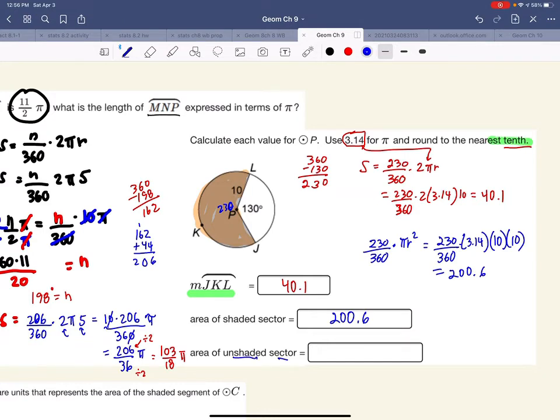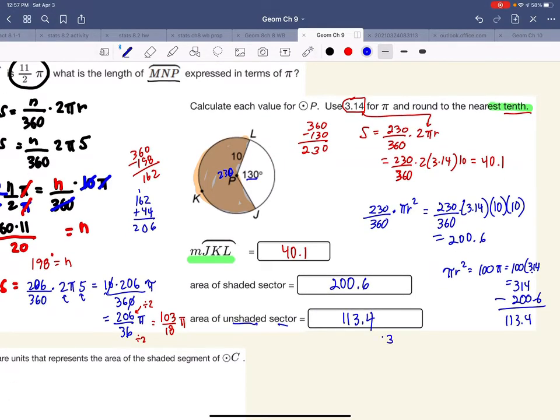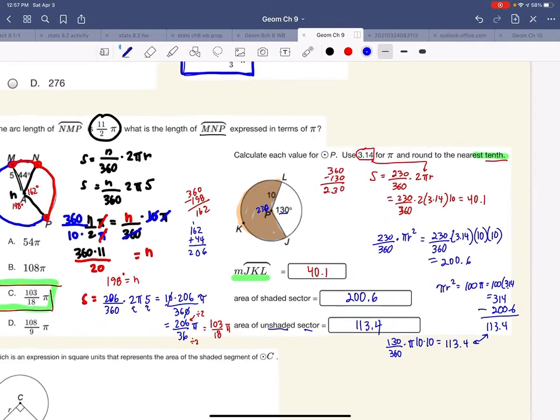I think I know which one I'm picking now for my multiple choice, but I'm going to go do the last one. What's the area of the unshaded sector? So a couple ways I could do this. I could just subtract it from the whole thing. What is the whole thing? Well, pi r squared. So 100 pi would be 100 times 3.14. So that's 314. So if I subtract that from 200.6, I get 113.4. Beautiful. And that's my final answer. Or you're saying, I could have also said, I know the central angle. So 130 over 360 times my area, pi radius squared. This would have also gotten you the same answer. Just another way to solve the question. Cool.